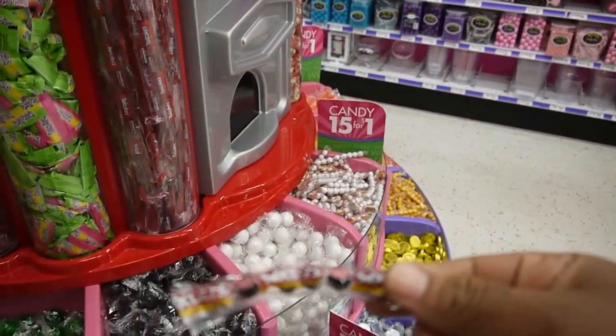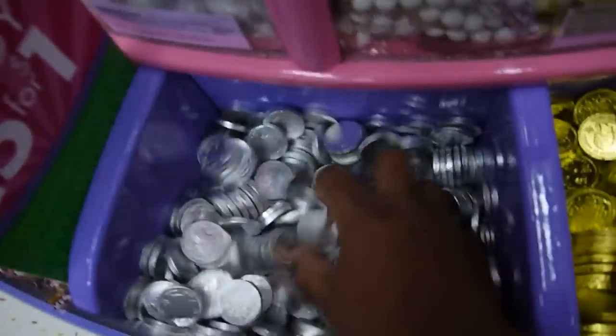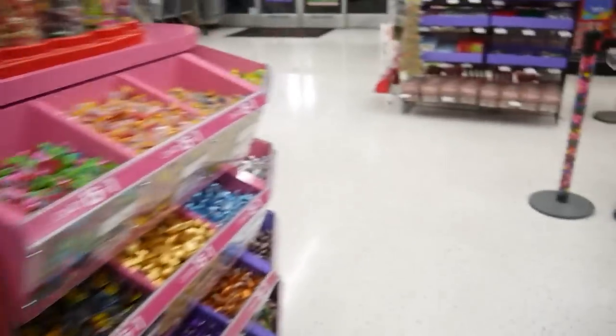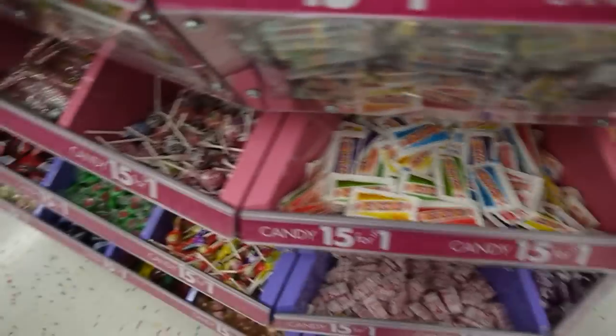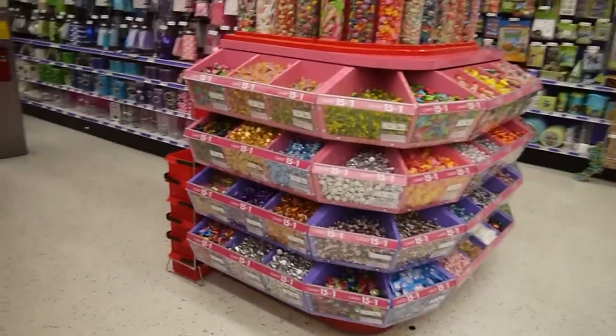We used to eat these too — they used to have like a little chocolate inside. Here go the yellow ones. I wish I could cash these candy coins in for real. Y'all remember the bazooka bubblegum? And we used to like these little pixie sticks too. And the sweet tart candy — we ate that as a kid. If you're having a party, come on over here to Party City and get your party on with all this candy.